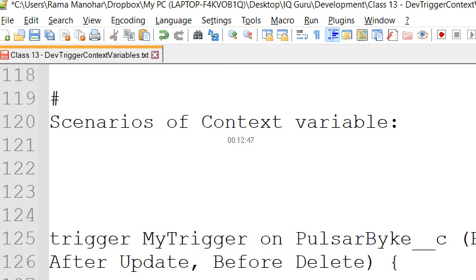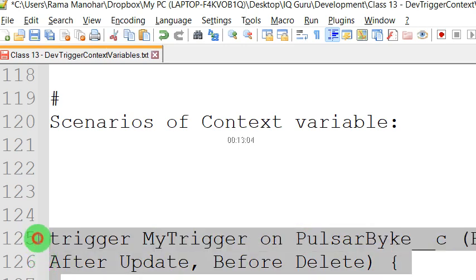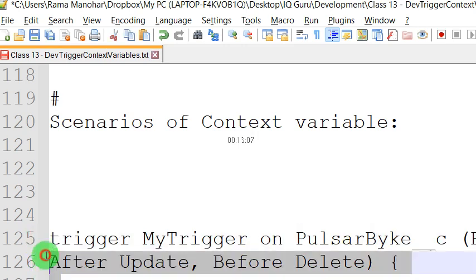So here, just see how many events we have: five. So if I run this trigger, what will happen?